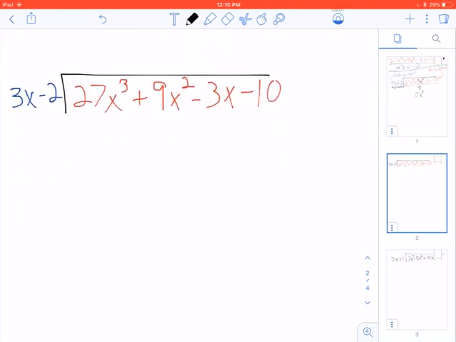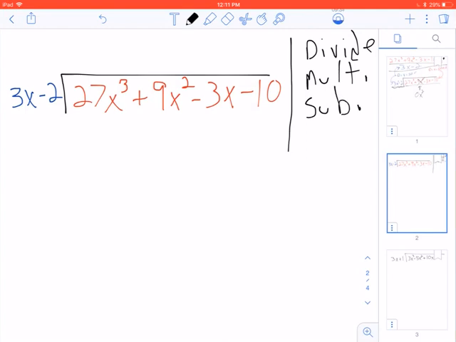Let's go through a question right now and see what we come up with. There are pretty much 4 steps that you are going to do over and over until the question is complete. We are going to divide, we are going to multiply, we are going to subtract, and then we are going to bring down. These are all the steps of regular division, and we're going to go through them one by one. Step 1 is always to divide.